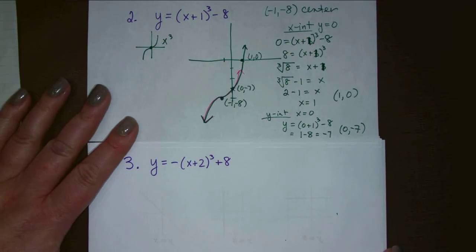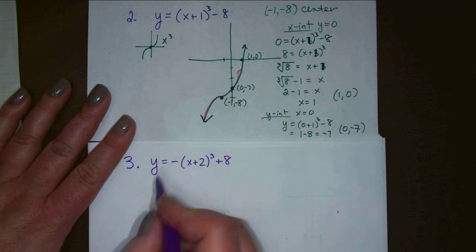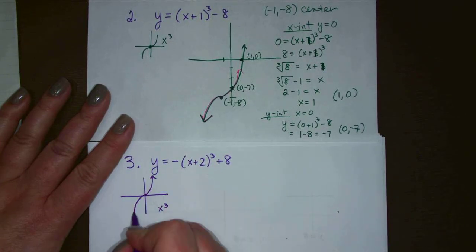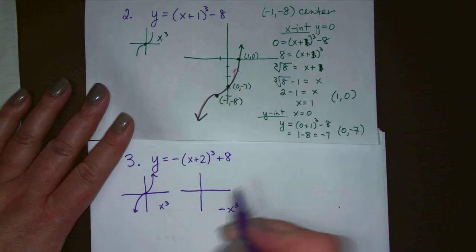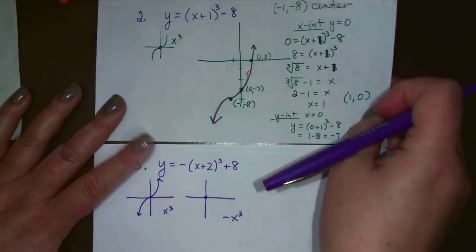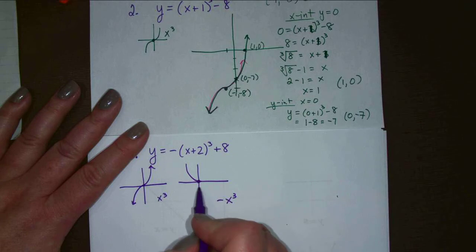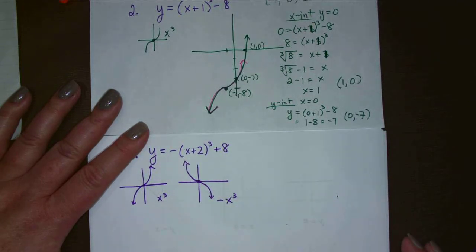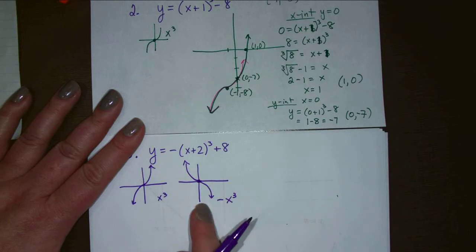So this is what it would look like when there's a negative, and what happens is that it flips. So if you drew your basic graph, x cubed, half parabola up, half parabola down, what would negative x cubed look like? Same center. The other way, so it goes half a parabola on this side and half a parabola here. Again, don't try to start from the top and make that S shape. It's a half parabola shape from the center. So do you see that this is flipped? So when we draw our graph of this one, it's going to be modeled on this.